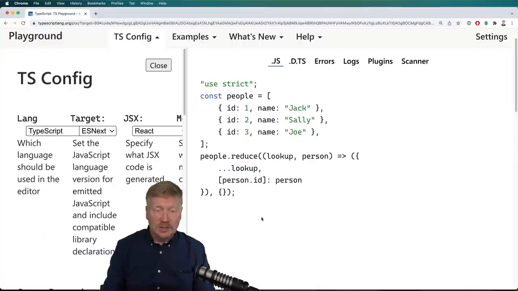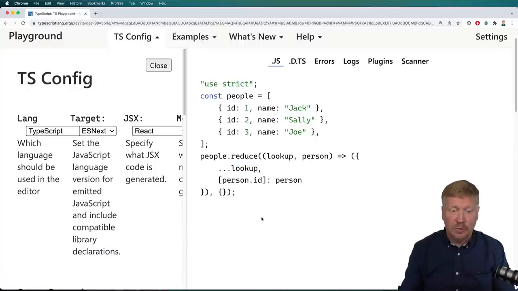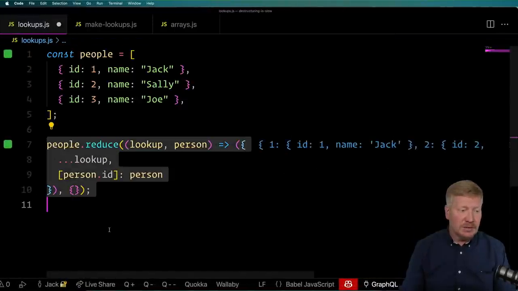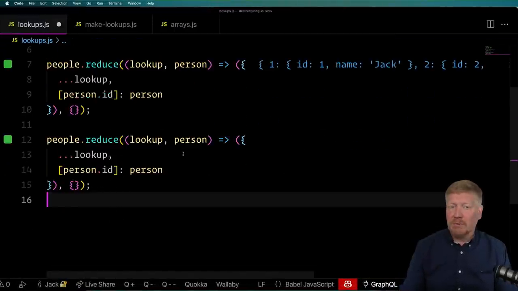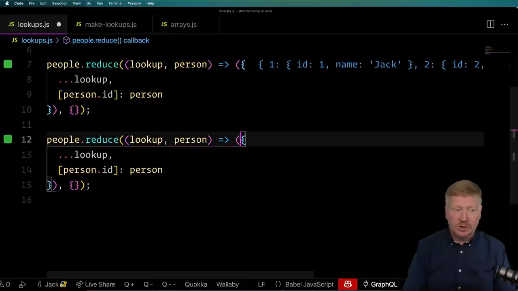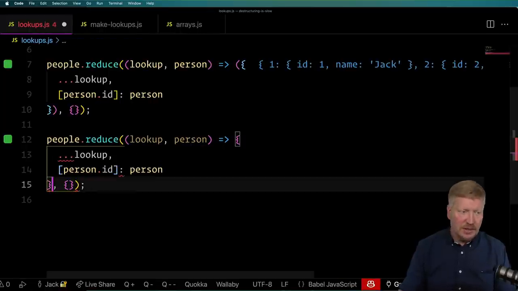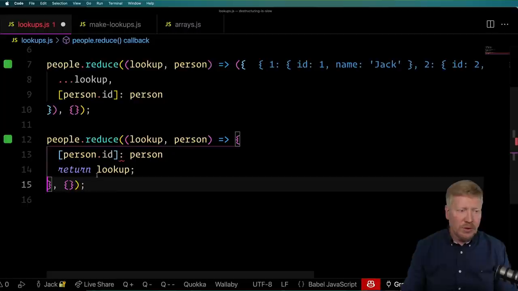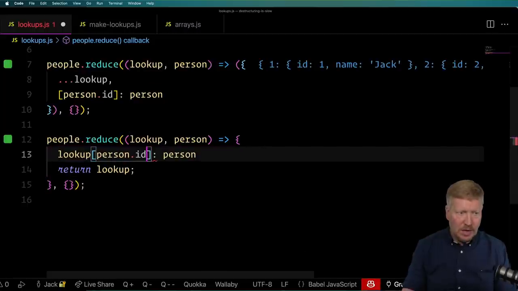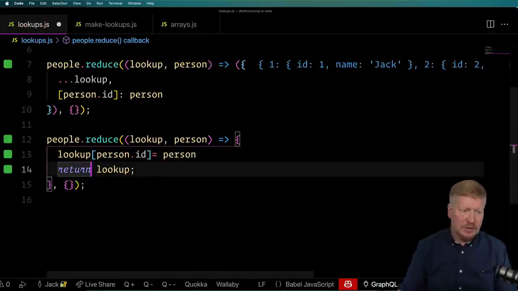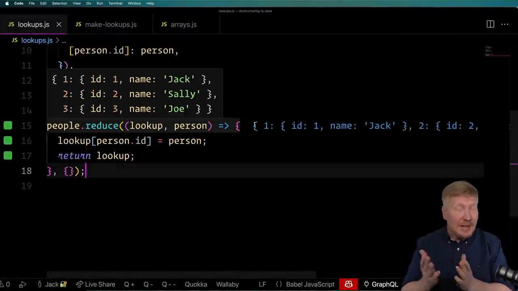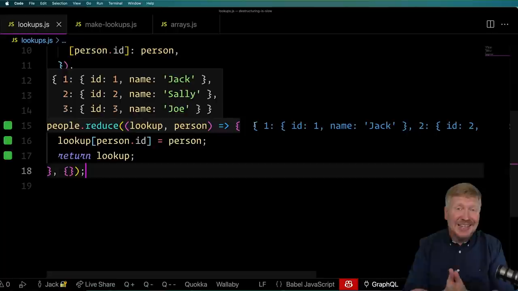So how do we get around this? How do we make sure that we don't actually do that every single time? Well, the fix is actually really pretty simple. So I'll copy and paste this original reduce. We'll start pretty much with exactly the same thing, except we're not going to return an object. Like that, we're just going to return the lookup. But before that, we are going to set the key on that person lookup to that person. All right, so we're getting the output that we wanted. And in both cases, we're getting a new object. So semantically, both of these pieces of code do exactly the same thing.